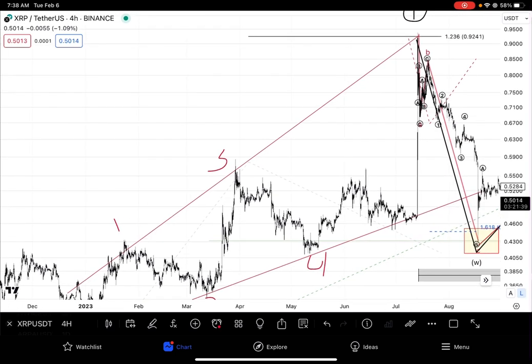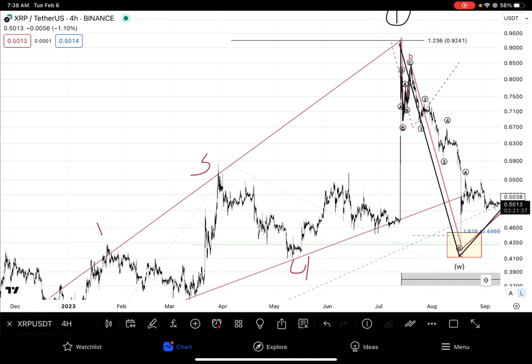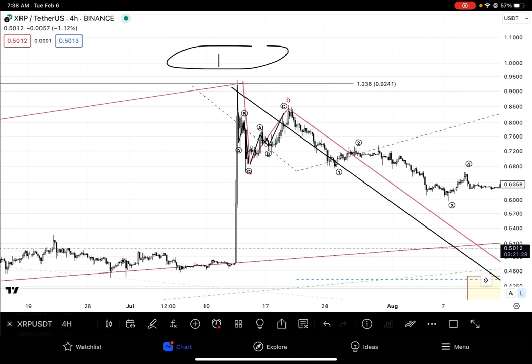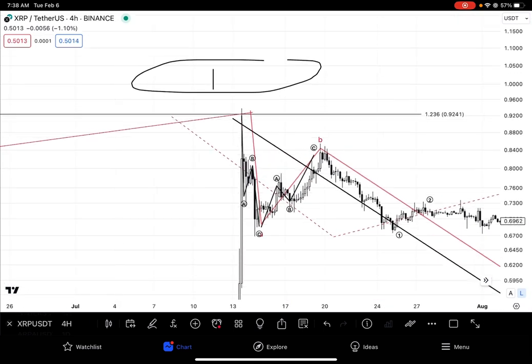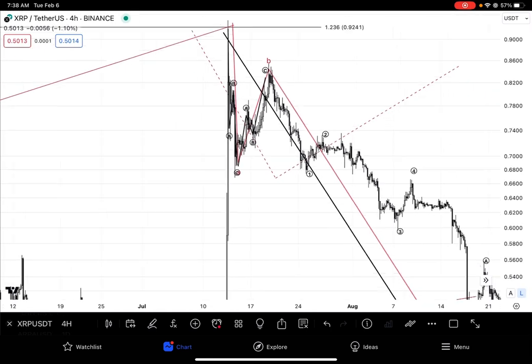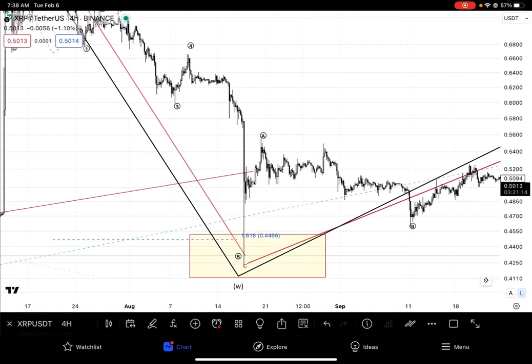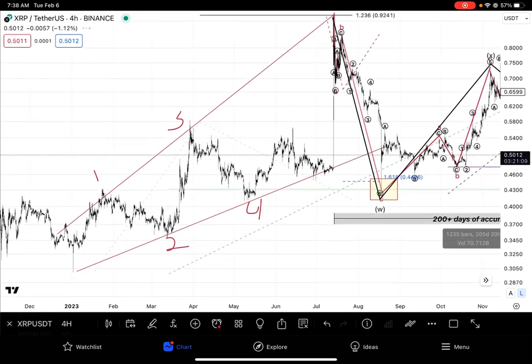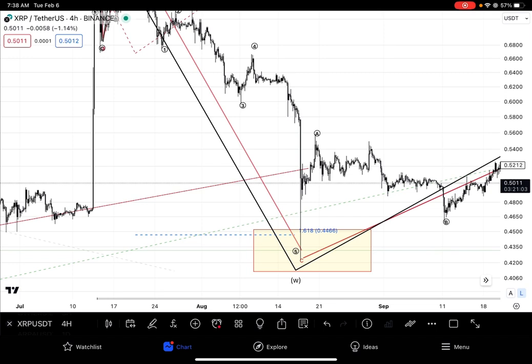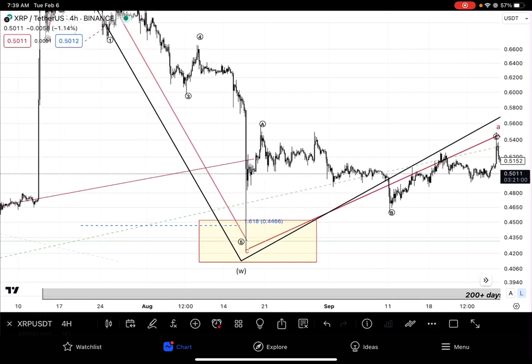And usually with the 5th wave, you see an extension to the 1.236 or at least the 100% fib. So we perfectly went to the 1.236 here at 92 cents, and then we went on to start our correction. So we had a 3-wave move to the downside, a 3-wave move to the upside, and a 5-wave move down within our C wave. So now we've hit the 1.618 there, and we've also hit the 78.6% fib from our wave 1 low. So we went into extremely oversold territory once we reached this 5th wave of our C wave.